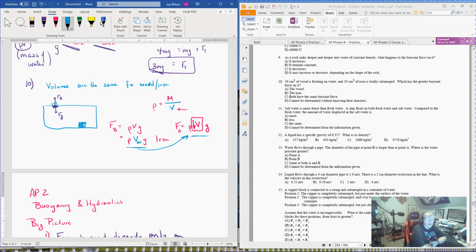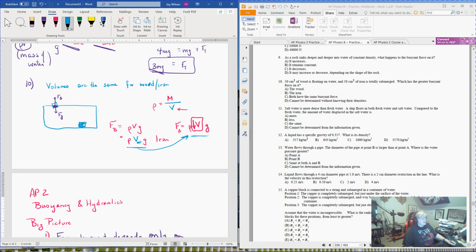So in other words, let's come back to this. If the wood was completely submerged, we would know for sure that they have the same buoyant force. But it takes less water to push the wood up. So because of this difference in volumes, you have a buoyant force on wood that's equal to the weight of the wood, but is less than that for the iron because it's not enough to hold the iron up.